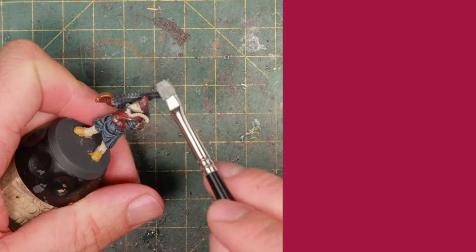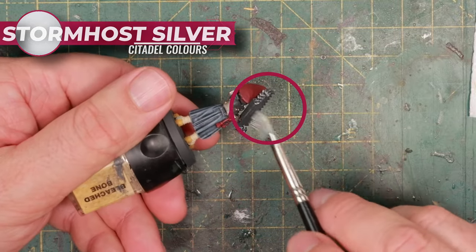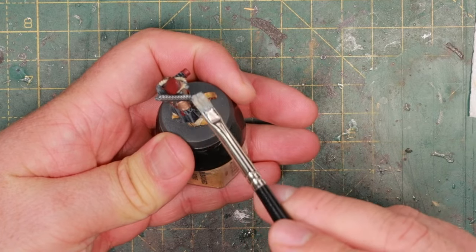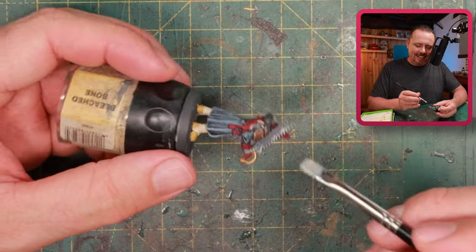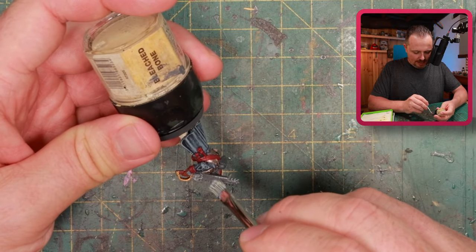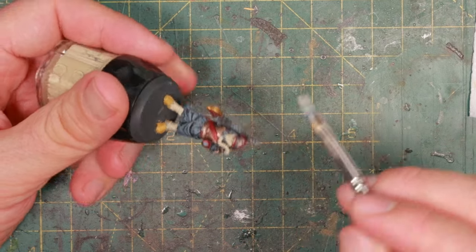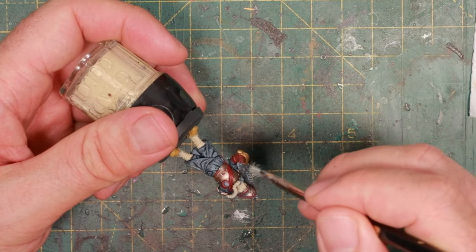And next up, quickly dry brush the whole chainsword with some Stormhost Silver. And I'm doing this pretty quick and pretty rough because I like the look of worn weapons and especially chainsword. I mean, you swing this at a massive Tyranid or something, it's gonna get damaged no matter how careful you are with your chainsword. And I go all over the weapon, try to stipple on a little bit of battle damage everywhere. And it's fine if the tip has a lot more silver than sort of the bottom here, because that's the part that you would be hitting with.